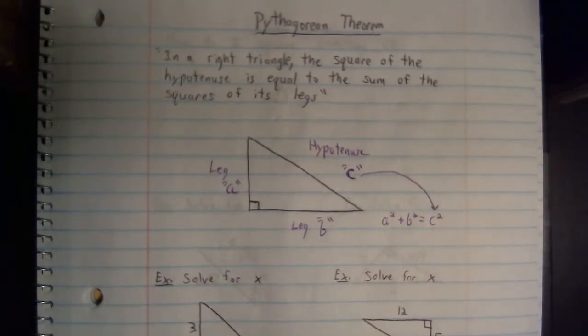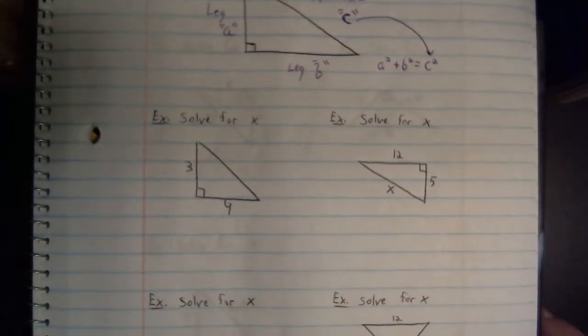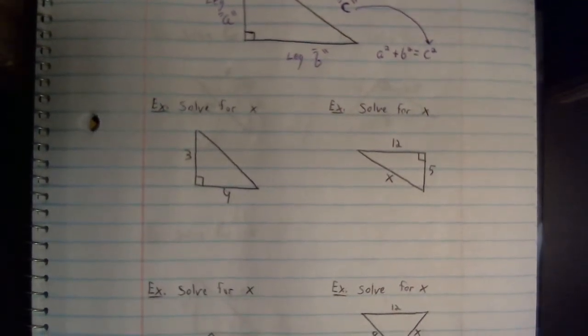So let's take a look at a couple of problems and see how they work. You're going to find that Pythagorean theorem is also one of the easiest theorems to use. That's why it's been lasting for so long. It lasted its way through the Mayan culture, through the ancient Chinese culture, and through the Greek culture. It's lasted those thousands of years because of the simplicity in its use. Okay, so here's a first example.